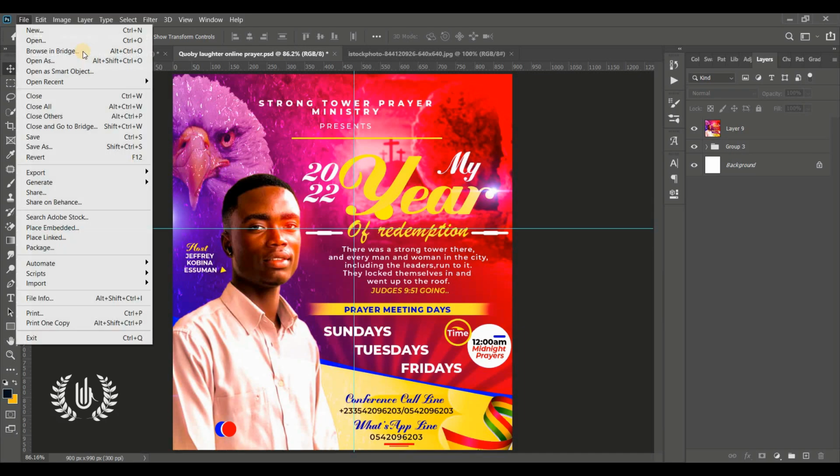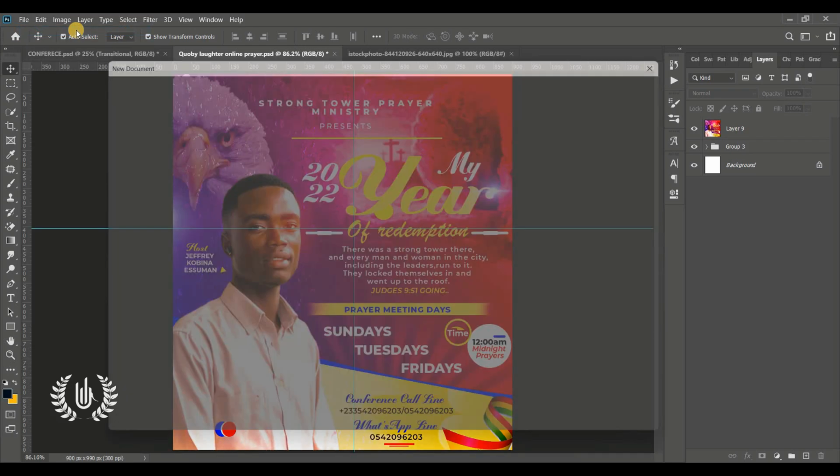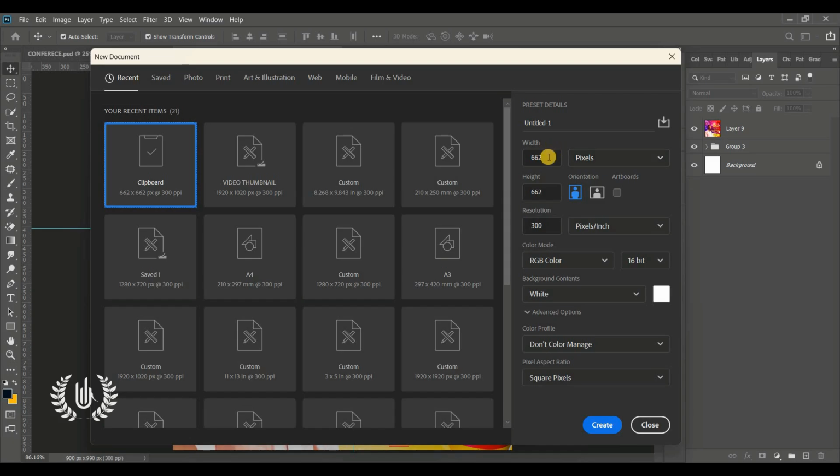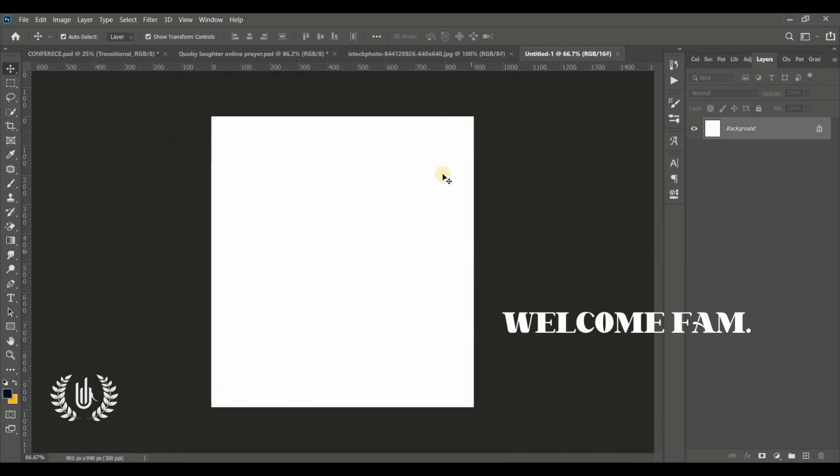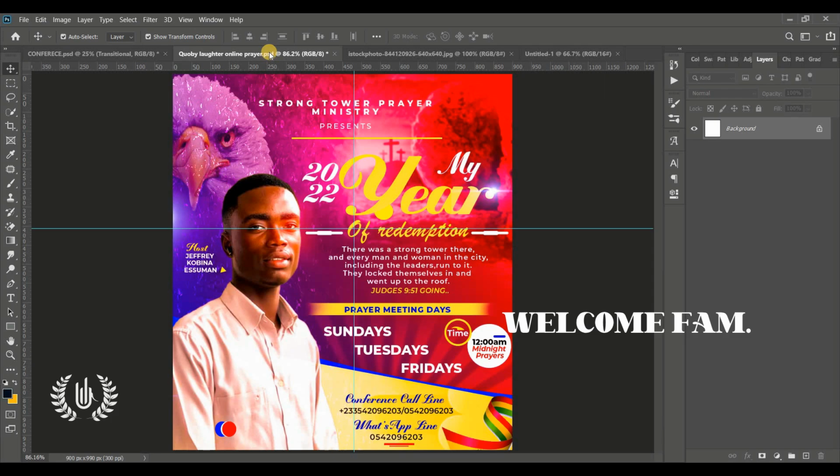So here we'll go to the file and create a new document. So you take new, and what we're going to do is to take meters or so. So this is what we're having on the page. You hit create to set up the page. Alright, so this is what we are seeing nicely like that.